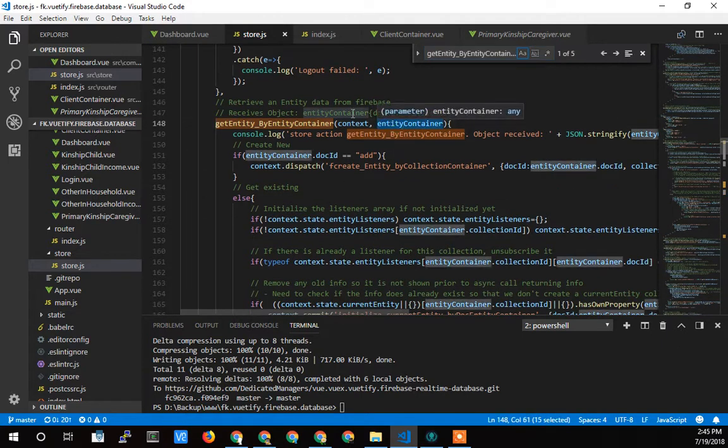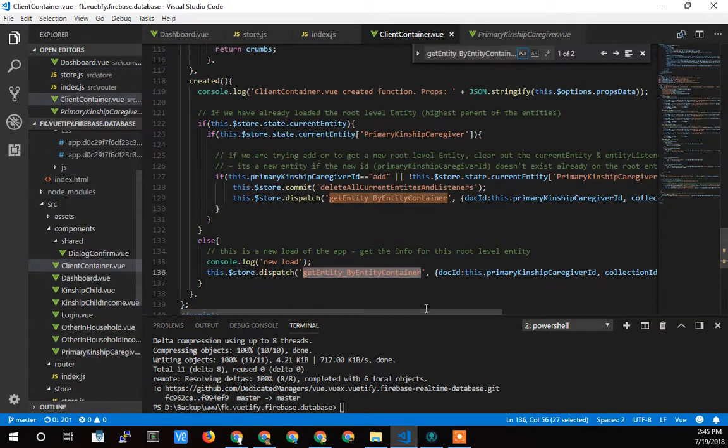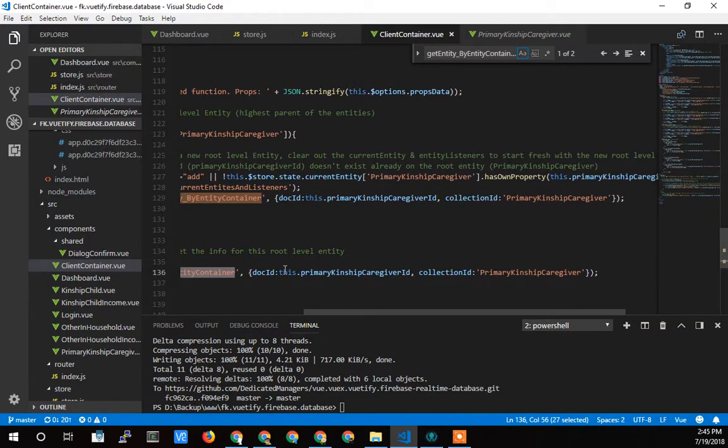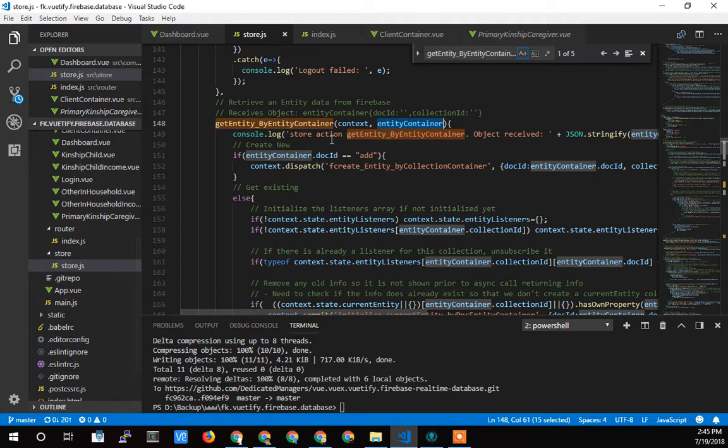And remember, I pass in this object. If I go back to client container, I'm passing in an object. These brackets are the object with keys doc ID and collection ID, and that doc ID and collection ID are set to what I'm trying to currently get, which is that root level entity. So that gets passed in here.